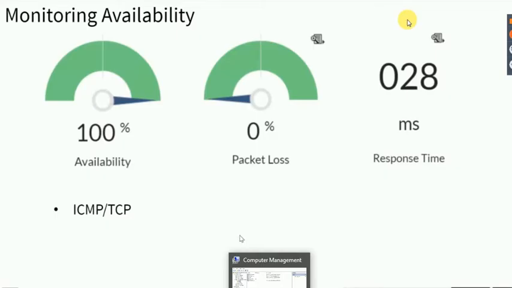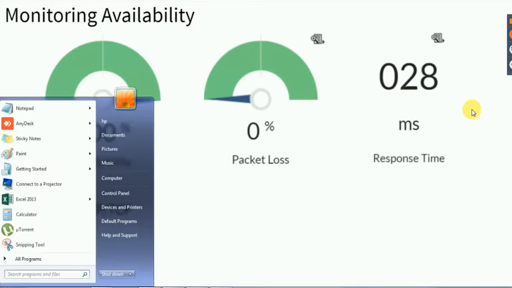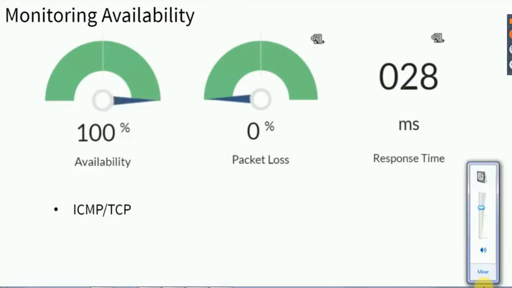All right. So the first thing is monitoring the availability. As I said, when a device is added in your Op Manager tool, it starts monitoring the availability of the devices, the packet loss, and response time. By default, it uses ICMP. So where do you require the TCP? In certain scenarios where your critical servers are in the demilitarized zone and where ICMP is restricted. In that case, you can configure Op Manager to monitor the availability of the devices through TCP port check. Let me quickly show you from the product.